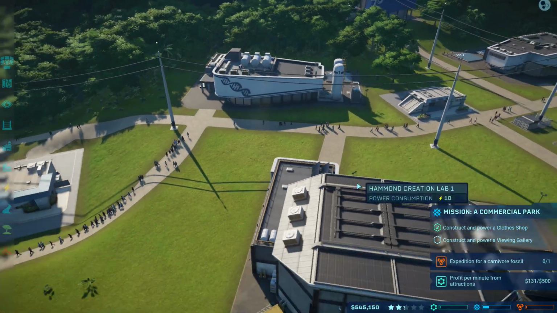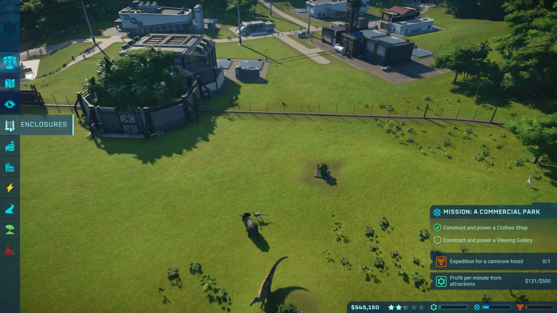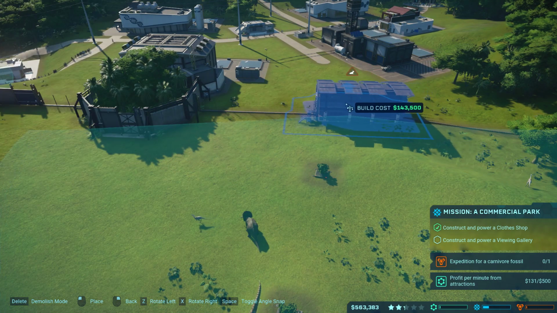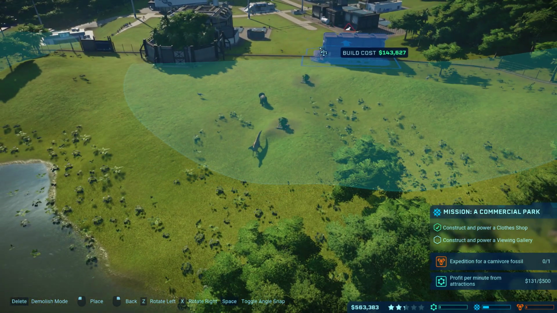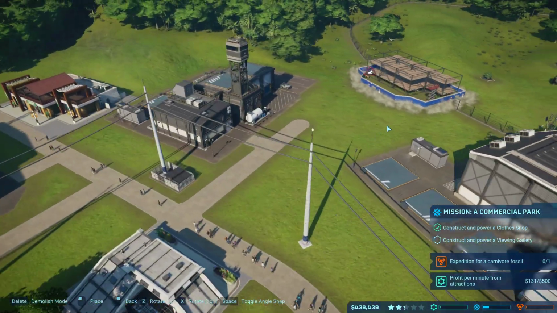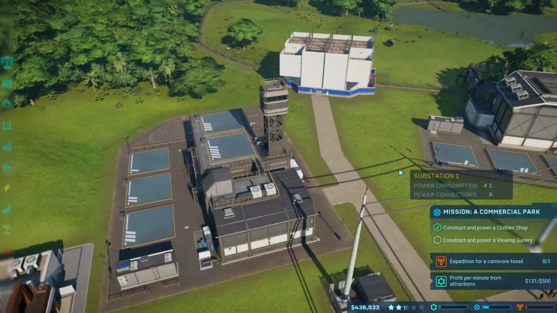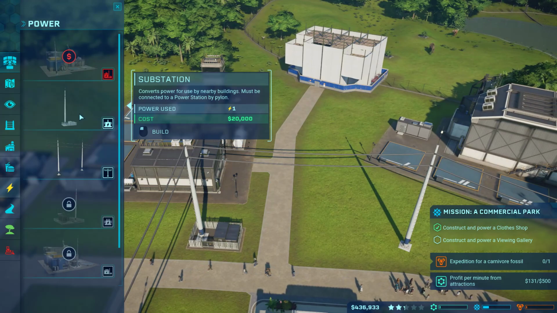Extract. Construct and power a viewing gallery. So in here you can put viewing galleries, which helps ensure they can see the dinos. So we will build one. We will connect it, and then we need to power it.